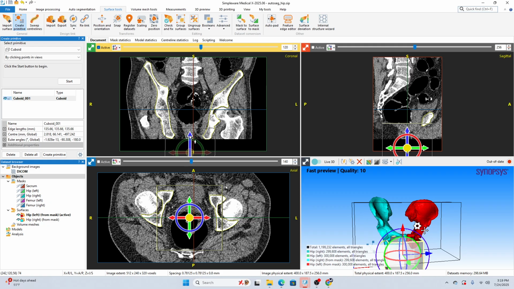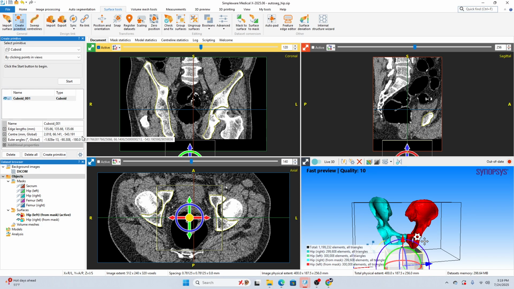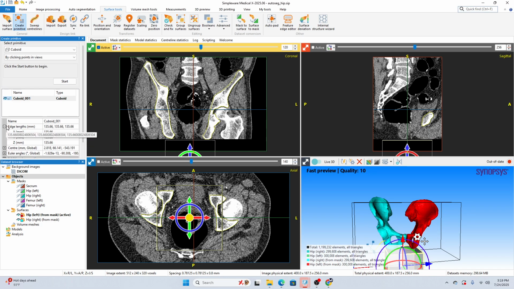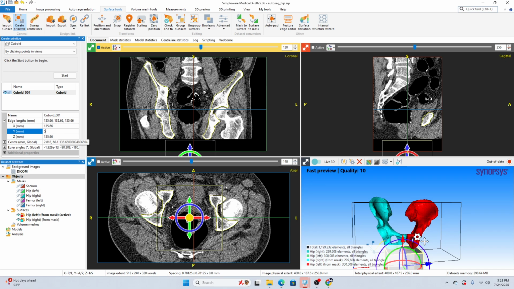For example, I'm taking this much part. Now, the base is set, but we need to reduce the edge length in the other direction. So I'll go over here and write it as 5. Here also I'll write it as 5.